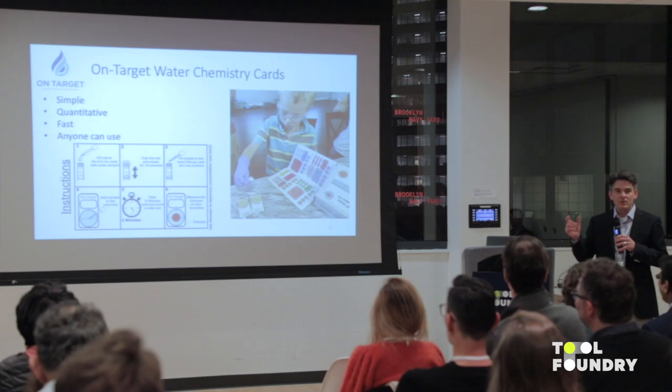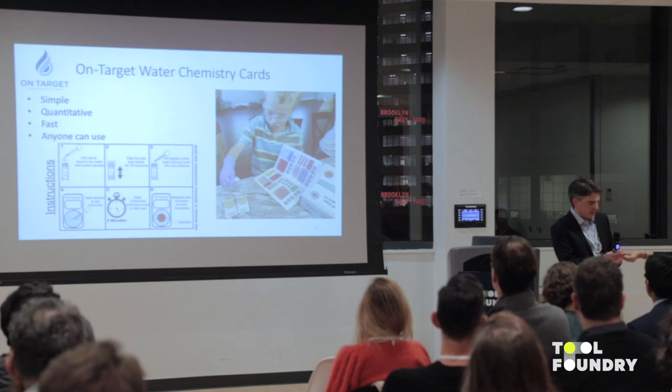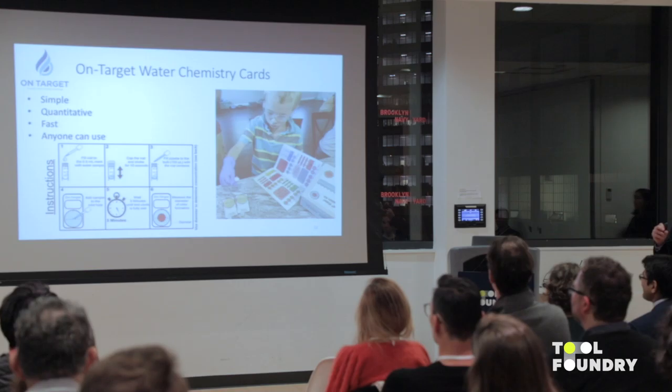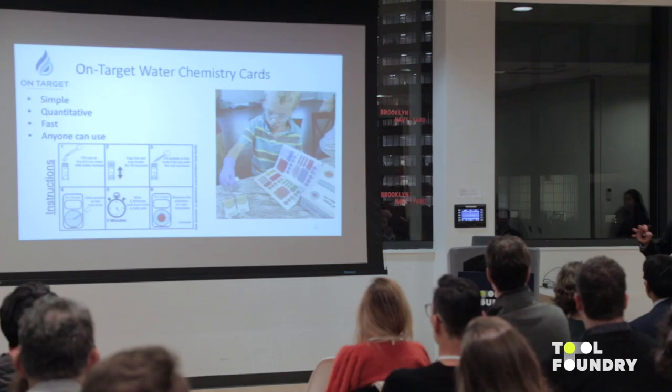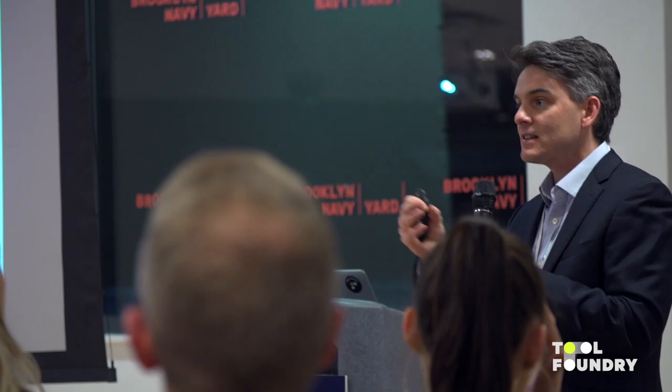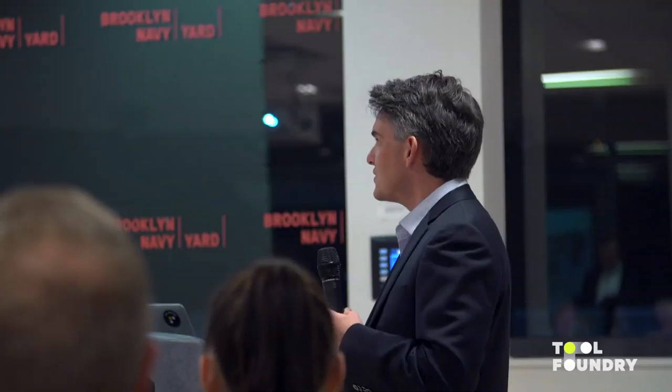So what are these on-target cards? These on-target cards are a simple quantitative way to analyze constituents in water. If you look at the lower left of this slide, effectively what you're doing is taking your water sample, adding it into a vial with a very small quantity of non-toxic benign reagents, shaking it up for 10 seconds, and then delivering that fluid with a pipette. The nice thing is you don't actually have to meter anything — metering is kind of one of the most annoying steps in high school chemistry. You just deliver fluid to the little front inlet port of this on-target card and then capillary action does the rest.